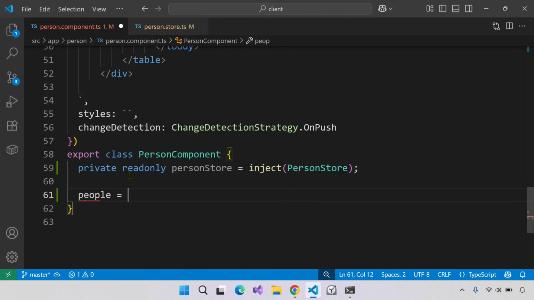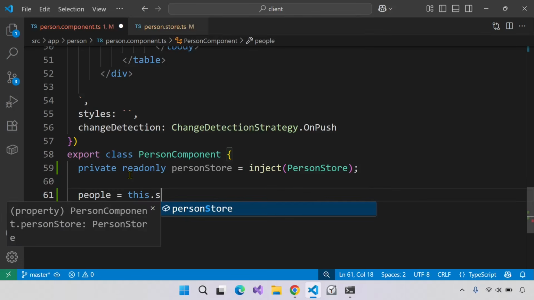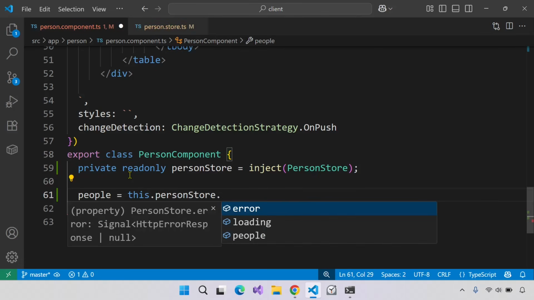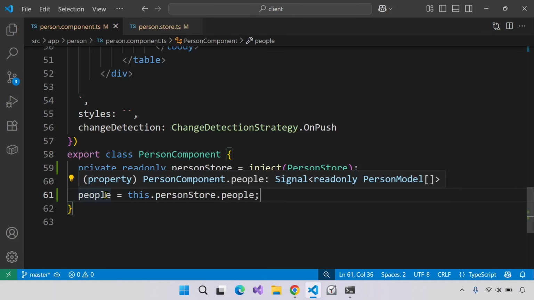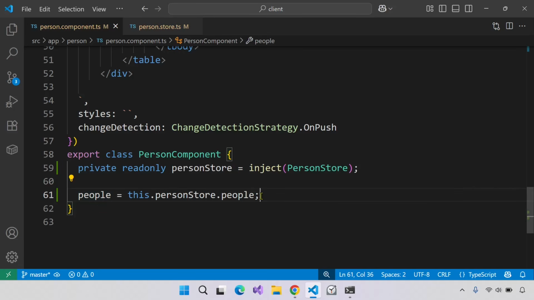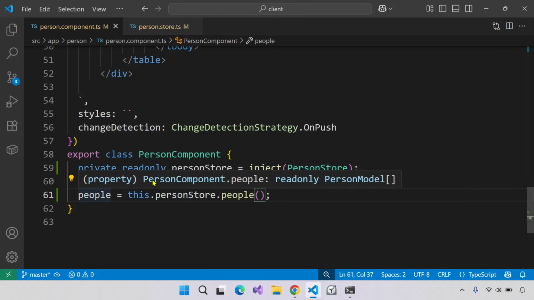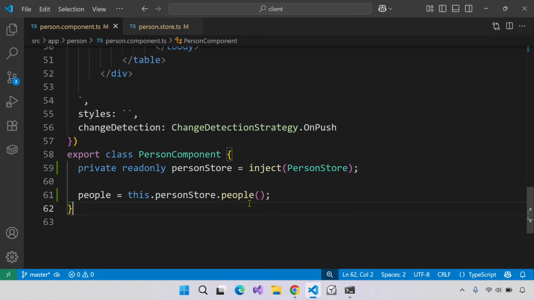People equals this.personStore.people, and if we hover our mouse here, you will see it is a signal of type readonly person model array. If I put a parenthesis here, then it is not a signal anymore. We have extracted its value, and now it's a readonly person model array.